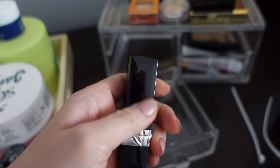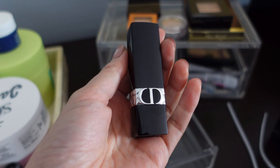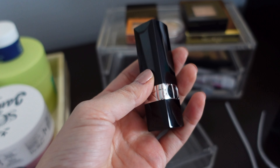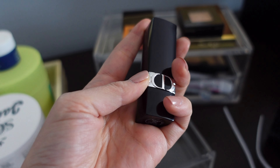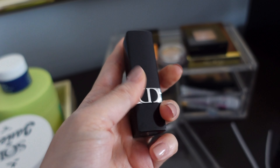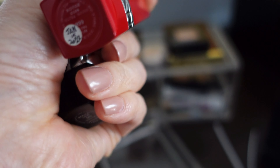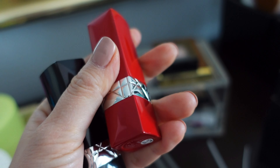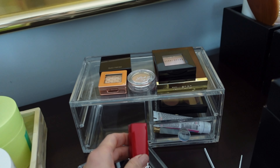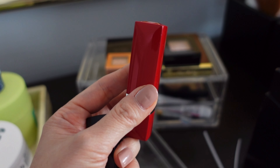This is a lip balm from Christian Dior — one of those refillable ones they came out with to be more sustainable. I love the concept but I don't like the lip balm in here; it smells really like old-lady makeup and it tastes awful. I'm going to look for the lip balm refills in other colors so I can continue using the packaging. This is also a lipstick from Christian Dior — the product actually expired a couple of months ago. I love the packaging, it's so gorgeous and luxurious, but I used to wear red lips sometimes and the pandemic made all of my makeup kind of obsolete, so I have to get rid of this one.